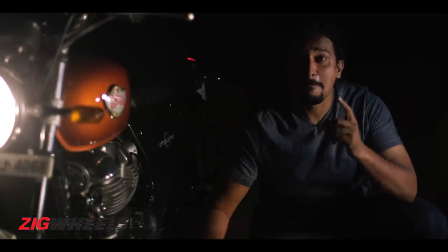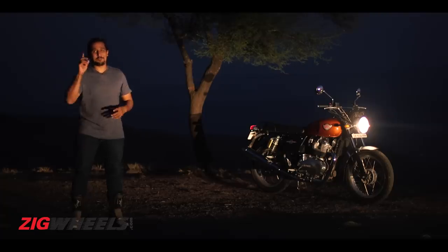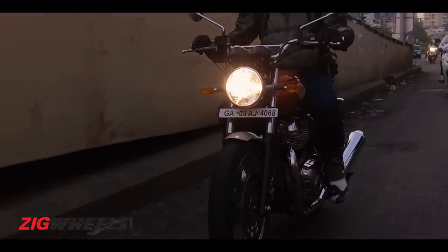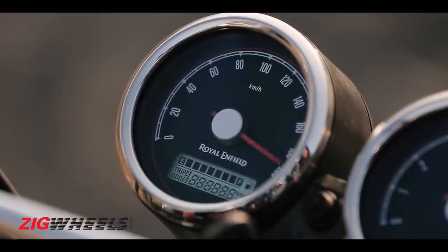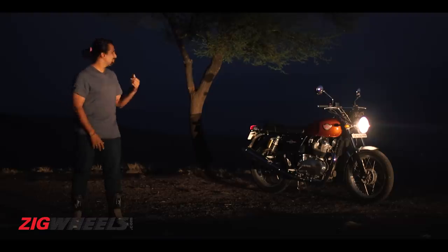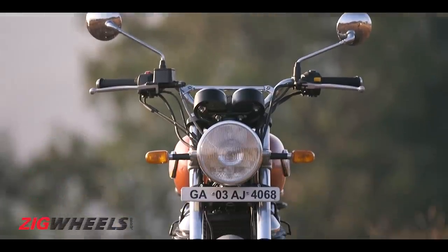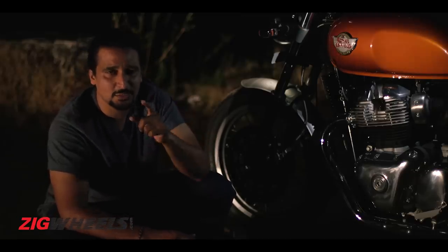What could Royal Enfield have done better on the Interceptor? It could have done with a little bit more pizzazz. The headlamp is that old-school prismatic cover for the lamp — it does its job well, illuminates the road well with great throw, but it just looks old. Then there's that instrument cluster, which looks too simple for a bike that's looking to take the Royal Enfield rider to a new level of experiences. In the interest of being classical, some things have taken a hit. Conveniences like a gear position indicator and mirrors that actually show you what's behind you are necessities today.